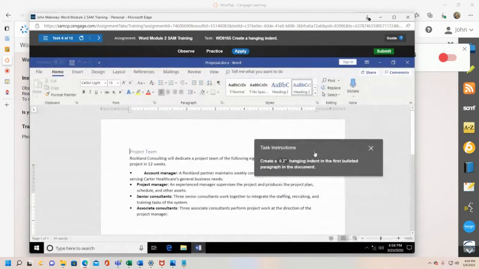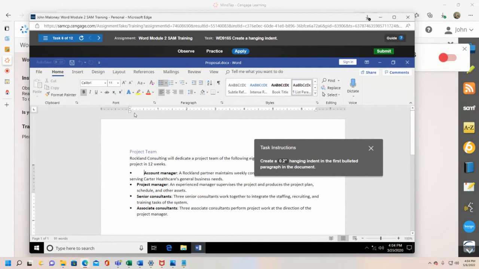All right, create a 0.2-inch hanging indent in the first bulleted paragraph in the document. To me, this is the first bulleted paragraph, right? So we're right down here. Remember, I mentioned these things here. There's 3 separate buttons. So hanging indent. That first one on the bottom is left. The middle one right there is hanging.